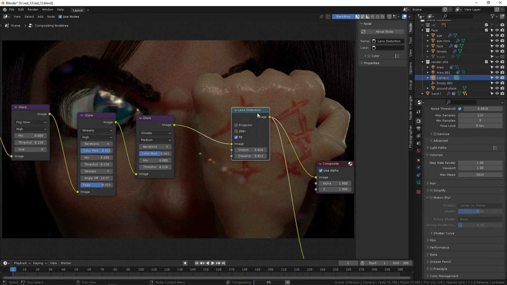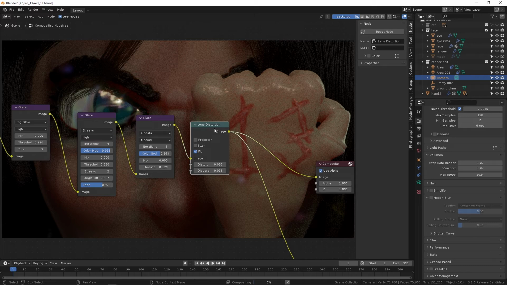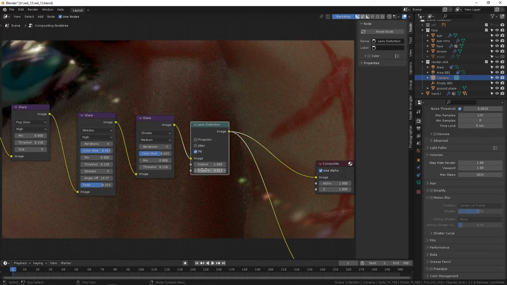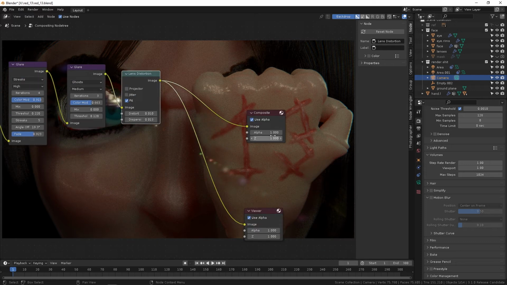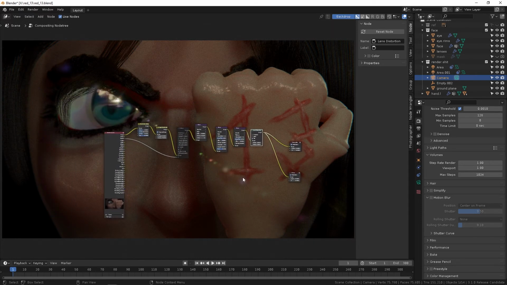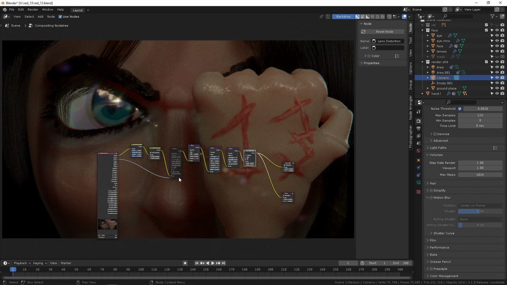The last one is the lens distortion, which I always set to fit. This is your chromatic aberration, your lens distortion. I set it really high to demonstrate, but it's just how much it bubbles out and how much the colors separate. That goes in the compositor and the viewer. That's really it. It's a pretty simple node setup. I pretty much have this going with some difference in values for every render I do. I think it just adds a murkiness and more of that Vaseline-y quality, especially with the glares.